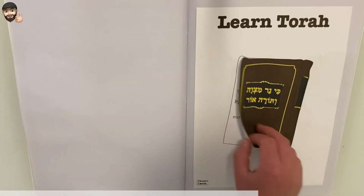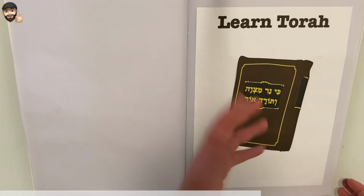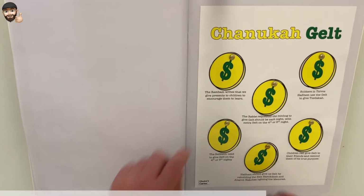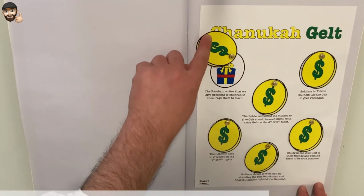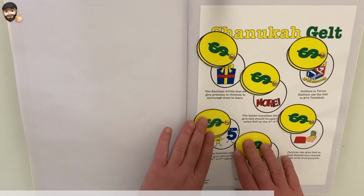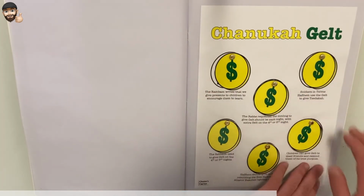Learning Torah. The Yevanim want us to forget Torah, so we learn Torah, especially by the licht of the menorah. Here is our Chanukah Gelt page, different ideas about Chanukah Gelt, and cute images, pictures inside to help remind them of those ideas.